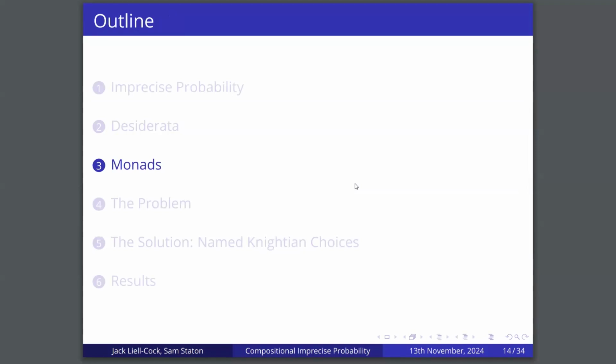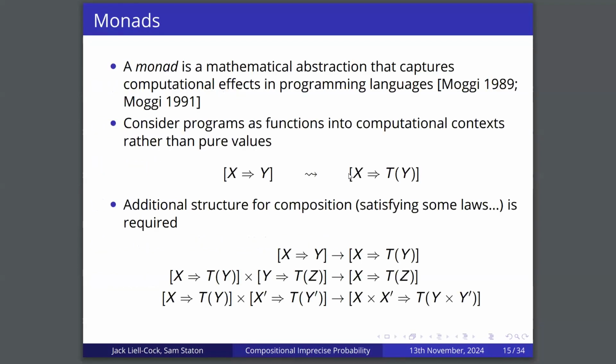All right. So before we jump into the problem and the solution, the way we often implement these types of additional structure to programs, so here randomness and uncertainty and imprecise probability, is we do this using monads. So monads, I'll give a brief introduction. Unfortunately, they're rather abstract concepts, but I'll give the definition here, and then I have an example on the next slide, which will hopefully make it a bit more concrete.